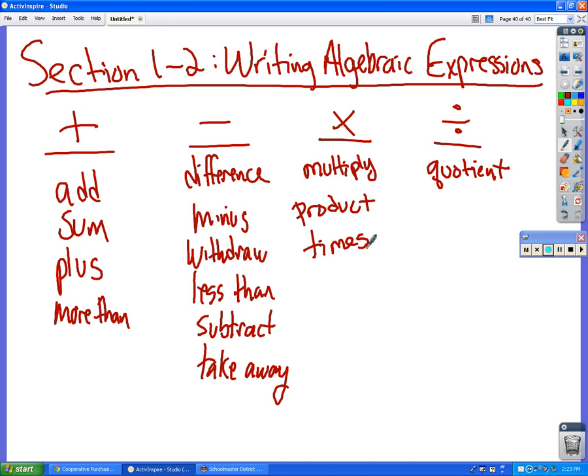And then for division, we already have the weird one, the hard one, quotient. I don't really know where that comes from. We really only see that in math books, but what the heck? Jordan? Divide. Okay, divide, obviously. Yeah, or divide by, or whatever else. Okay, Matt, you got another one for division? No? Yeah, these are the only 2 I can do, but the other ones in the book. Divided by and quotient. Okay? All right, so we're good with those?